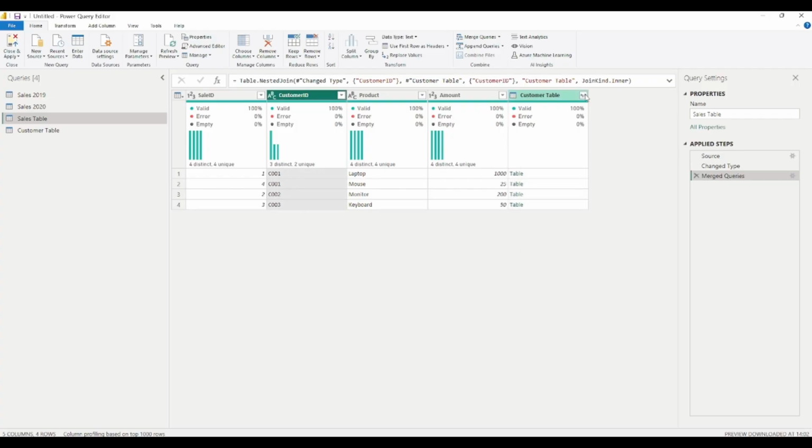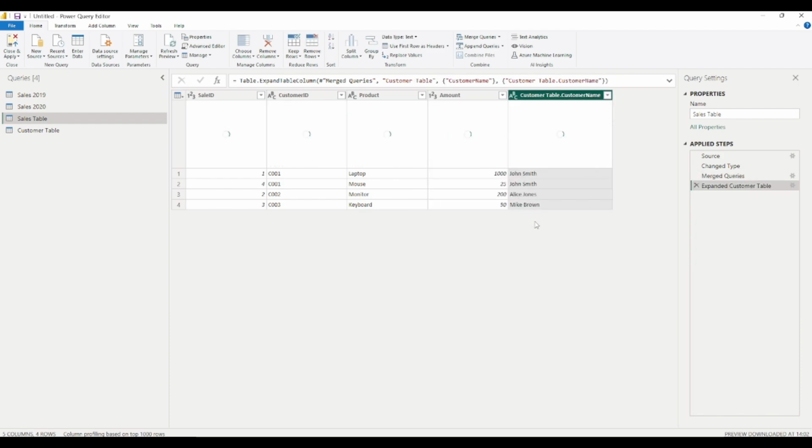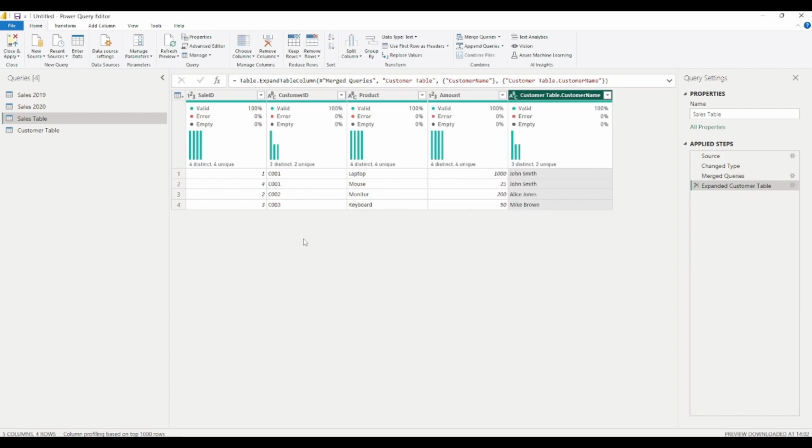If I would like to have some column, I can simply choose this expand column option. Suppose I want the customer name in my table, so I can select this option and click OK. From the other table, which is the related table, I have picked up the customer name column.